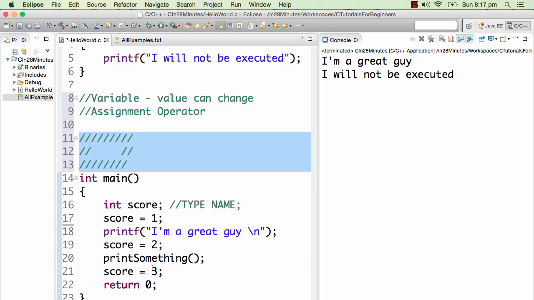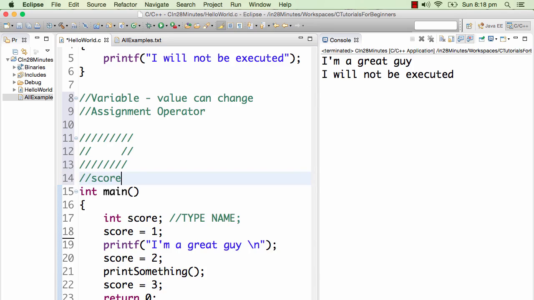In this box, you can have a specific type of value. What type did we declare for score? Score is an integer variable, and when score is assigned a value 1, the value inside the score box is 1. When I put 2 in the score box, the value becomes 2. When I put 3, the value changes to 3. That's how you can look at a variable.